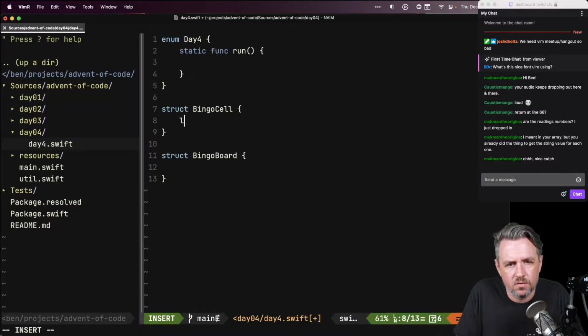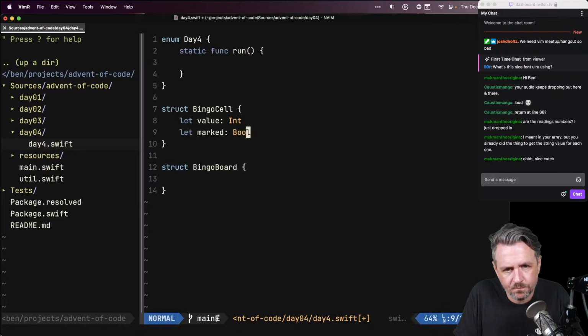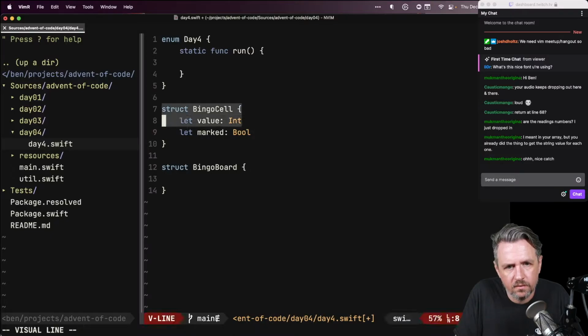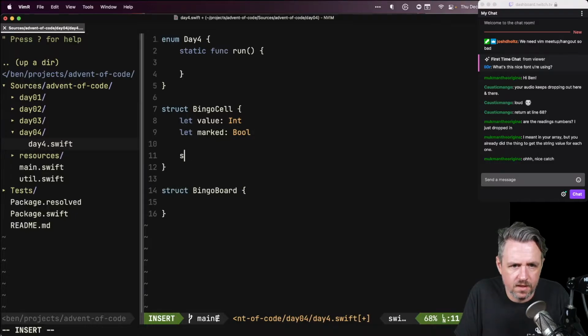So here, I think this will be let value is an int, and then let marked is a bool. And I know that I'm going to have to change these, but I think that this could be done in a functional way of, like, say, given this bingo cell, I could say, give me another one that is marked.